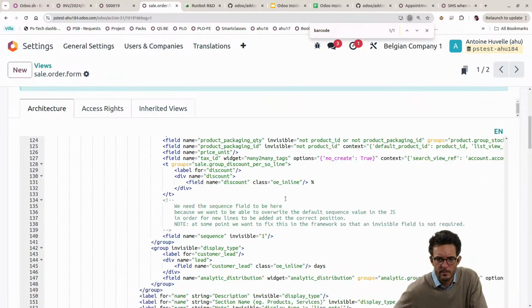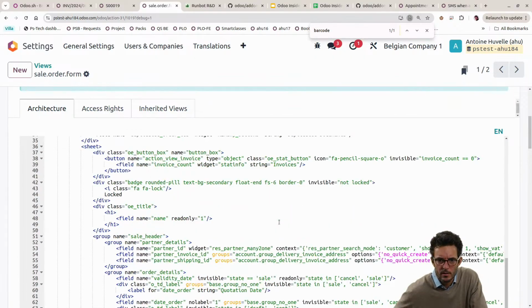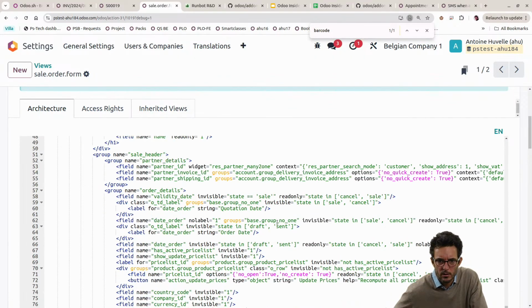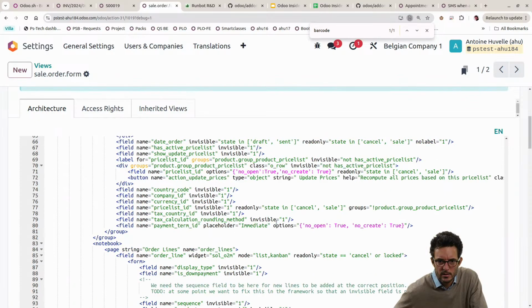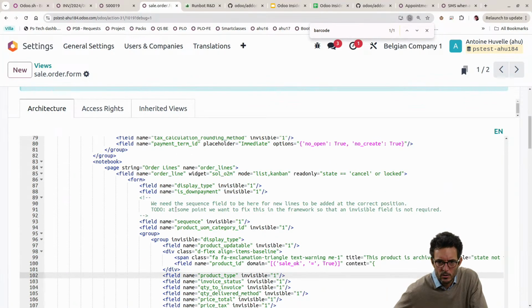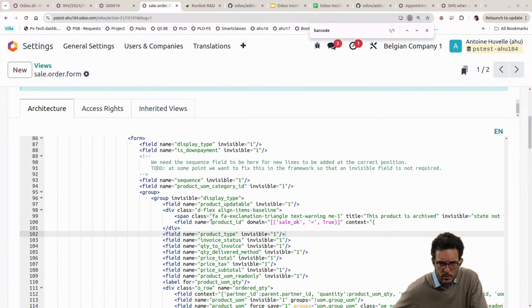Name order lines. It should be quite high. Order details, validity date, page string, order lines. Okay. Then it should be quite soon. Group. Is it here? Do we have that?